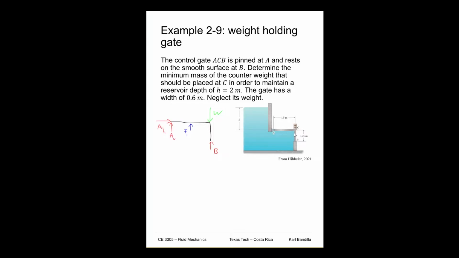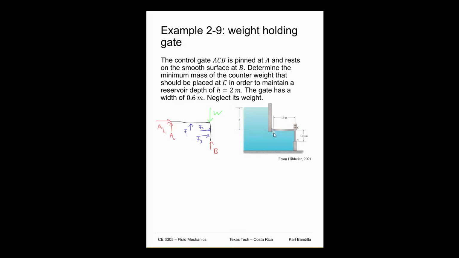Down here, on the vertical part of the gate, we know that the pressure will be changing because the depth is changing. So we'll add two components here. One is kind of the rectangle that we can find, the other the triangle. So we'll say we have an F2 and an F3, one for the triangle part, one for the rectangular part of that. And so I think the first thing that we'll do is we'll find out what all these different forces are.